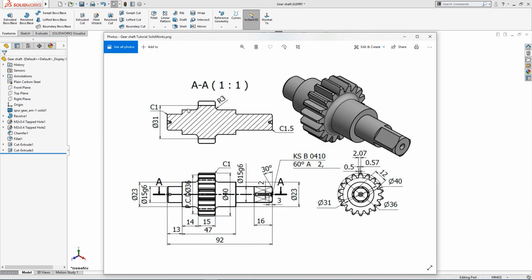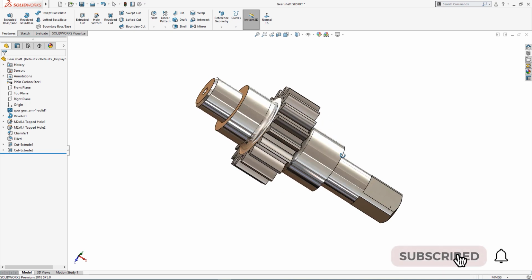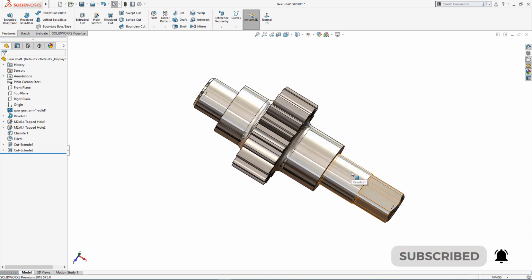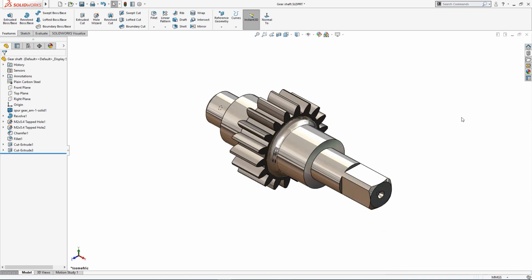3mm radius here and C1 here, chamfer 1mm here, and 1.5mm chamfer here, 30° here, and there are center drill holes here for grinding purpose. Because it is G6, it must be ground to achieve this tolerance. So this is the simple part in SolidWorks we made.